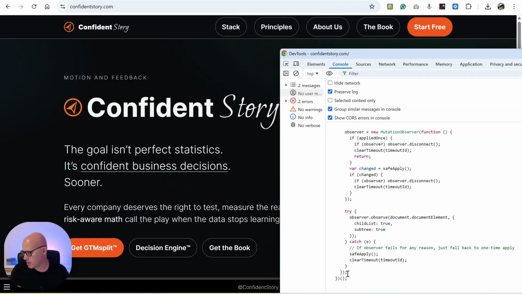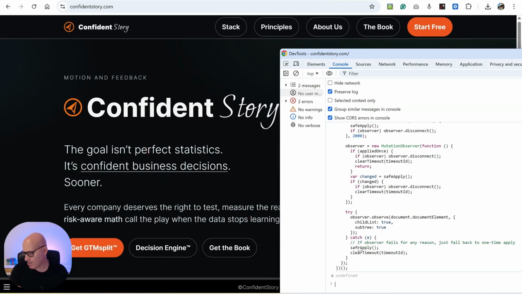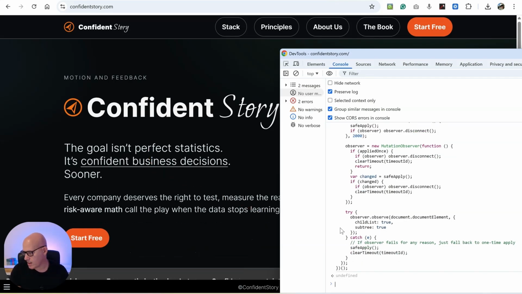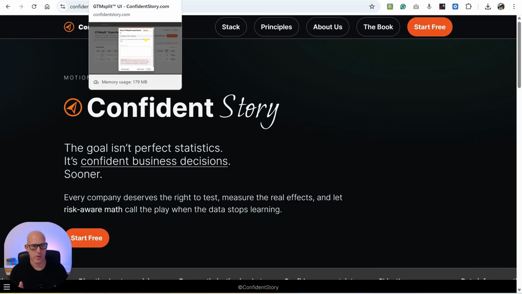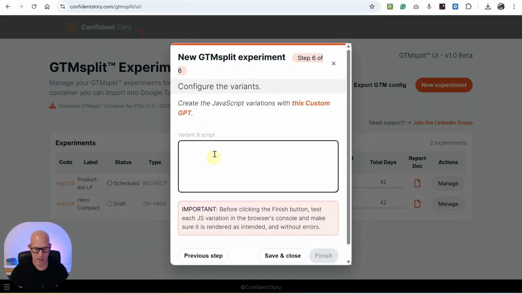All right. So I will press enter, wait a moment for the changes to apply, and you see that now we have exactly the variation as it is like here. It means that the code we got is 100% correct. What we have to do now to finish is to come here and paste the code, and then we're done.